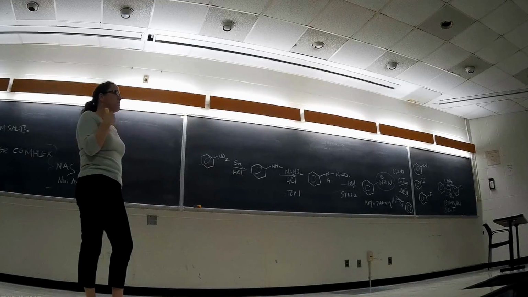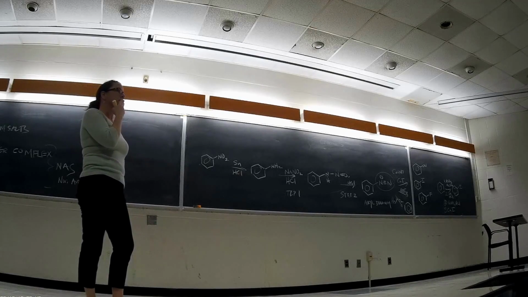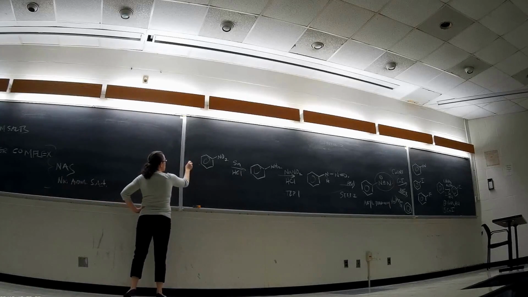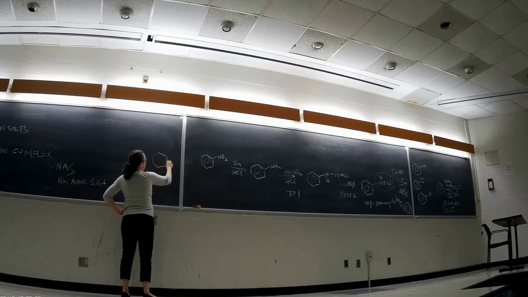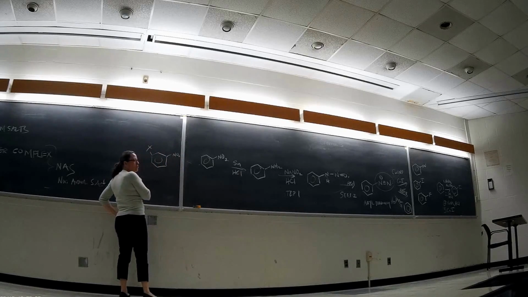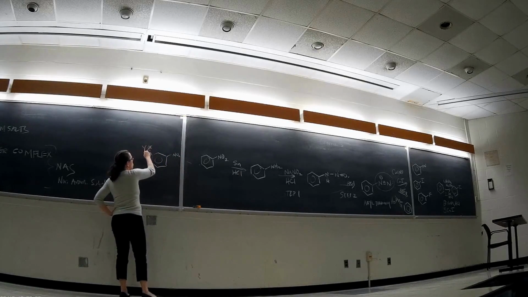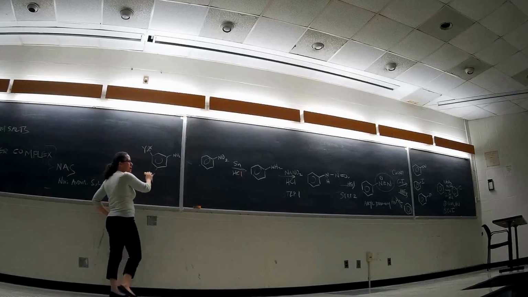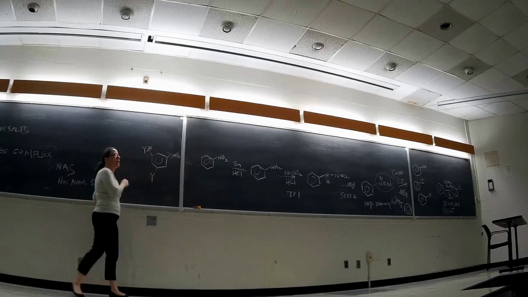If you're going to remove where the NO2 was anyway, then it wouldn't be meta anymore. No, it would. Because if I took this and I added two things, and the first thing I add, say, is meta as well, not to say this is a halogen, maybe I should do Y, okay, so if I do this and I add a second thing, now they're meta. If this goes, these are still meta, right?